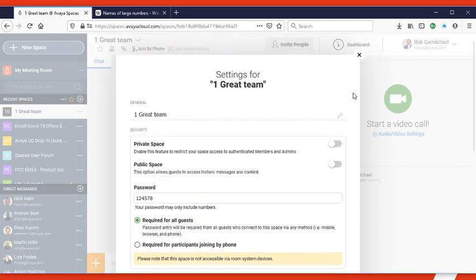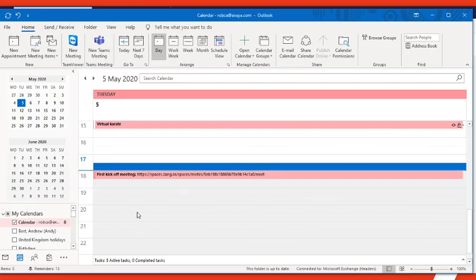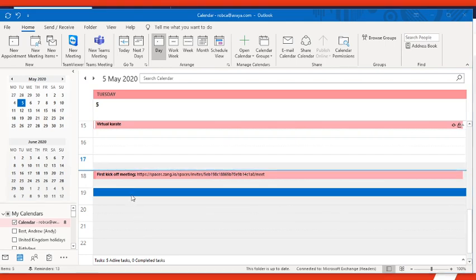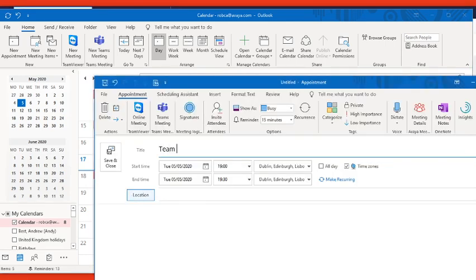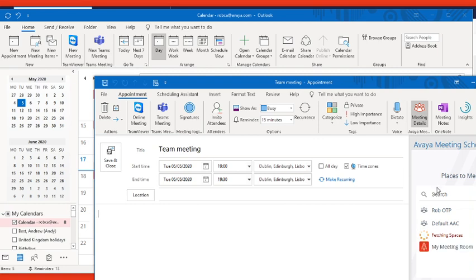Now that I've added that PIN here, if I want to invite some people to a meeting in that space, I can just pull up my calendar and say team meeting, and click on my Outlook plugin, which is going to load up all of the spaces I've got available to me, and you'll see that One Great Team here.